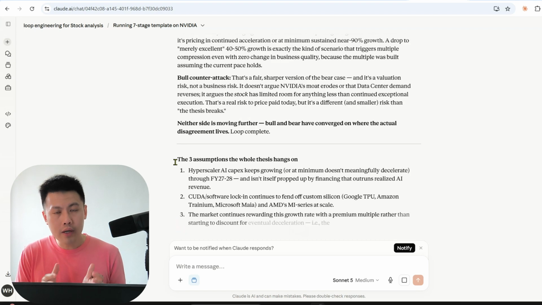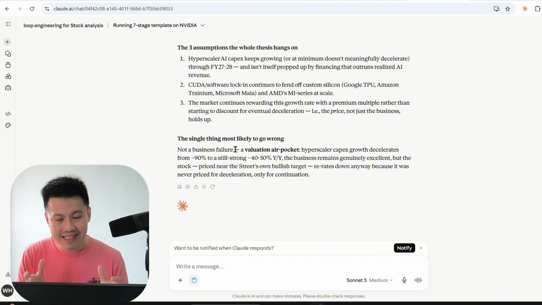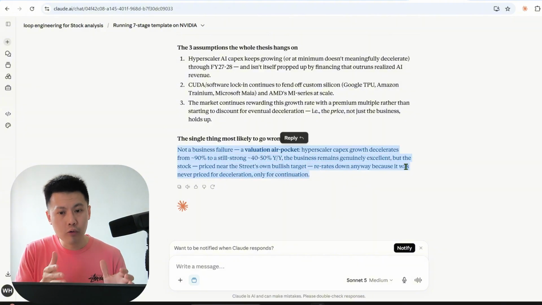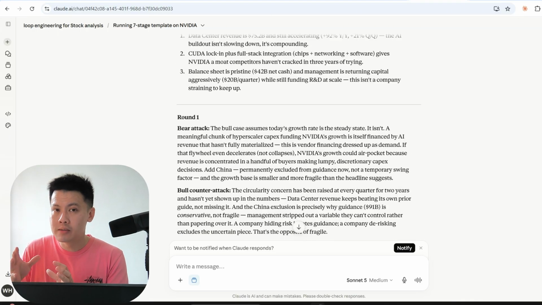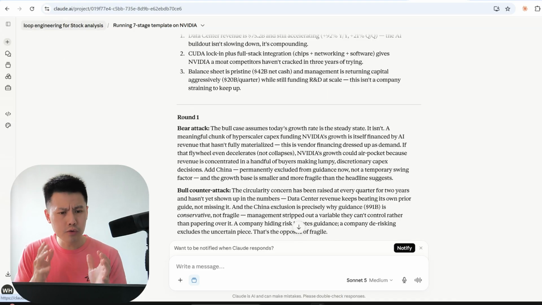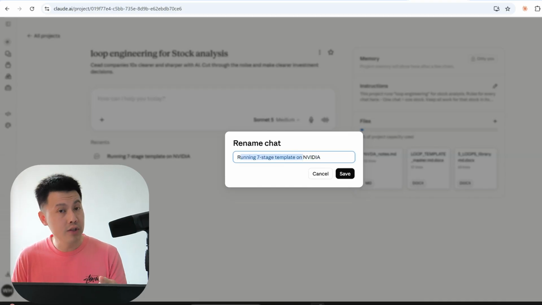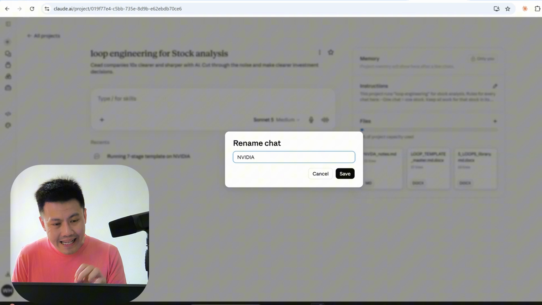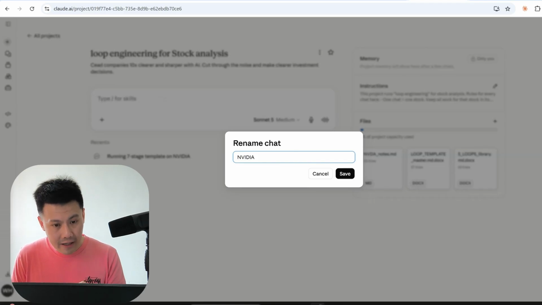So how should we organize each of these loops so that it will not be messy, right? In the span of maybe 12 months, we might ask 10 to 50 stocks. So it will be confusing and messy if you put everything in one chat and if you do not know how to organize all of this data, right? So to organize our analyzed results, the output, each chat represents one stock, right? So what I will do is rename this chat based on the stock that I analyzed. So this is NVIDIA, right? Then I will just rename it as NVIDIA because we use this for NVIDIA stock analysis. So every time I want to do a stock analysis on NVIDIA, I will come back to this chat over here, right?